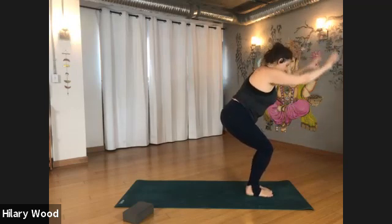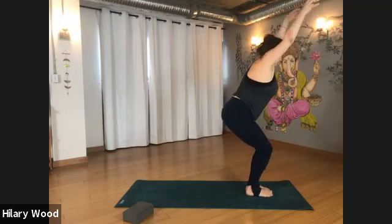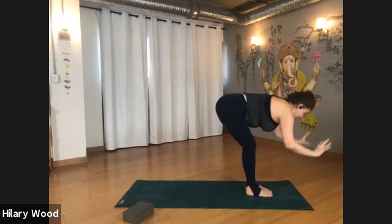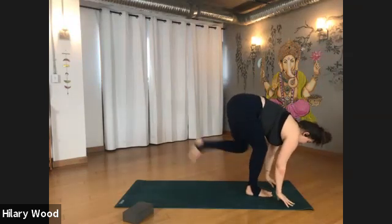Again, exhale. And big breath in. Exhale, push the arms back. Inhale, arms up. This time, exhale, straighten the legs, fold forward. Big breath in, lengthen your spine. Hands to the floor, step back, high plank.